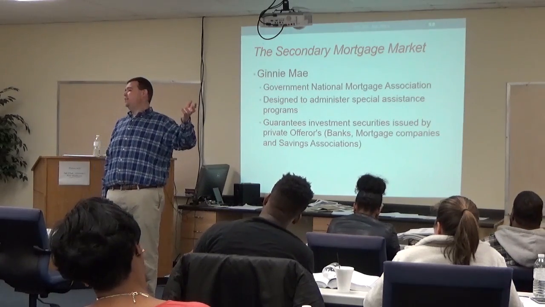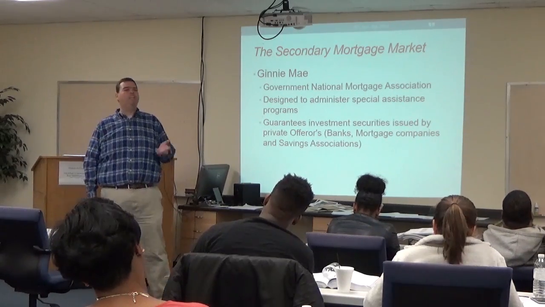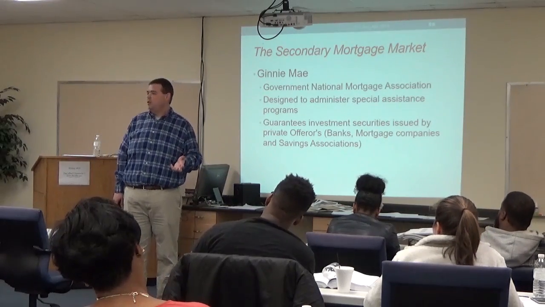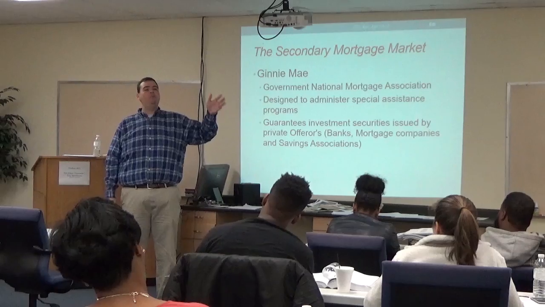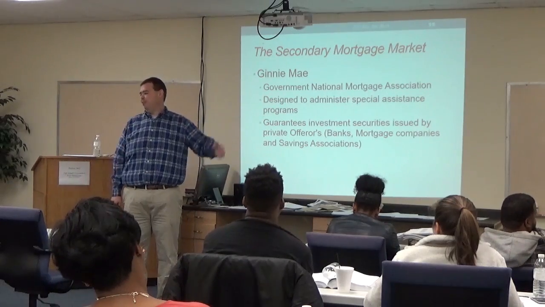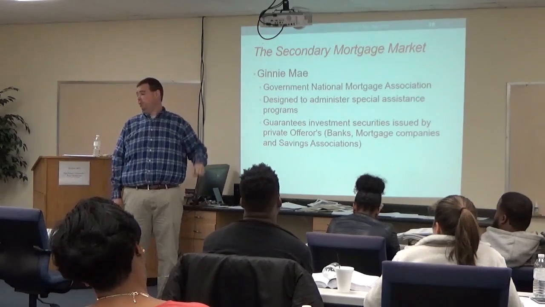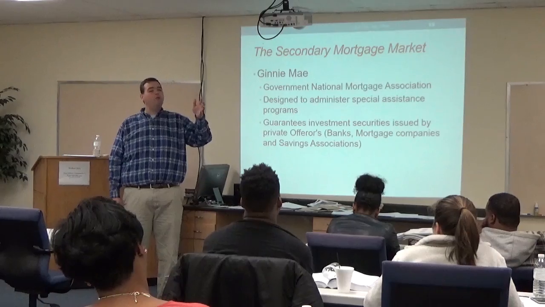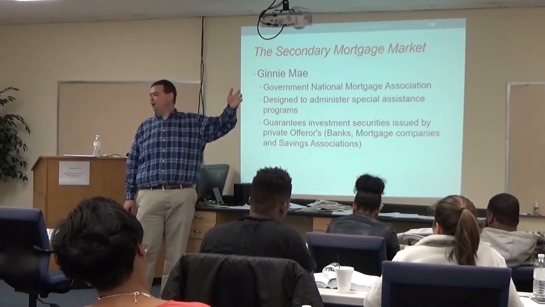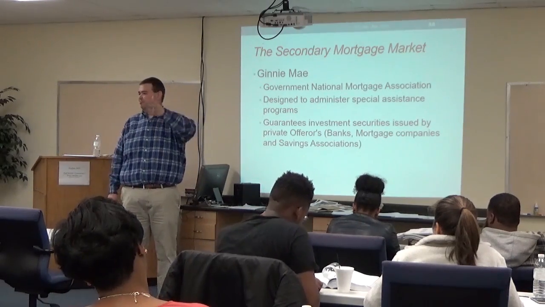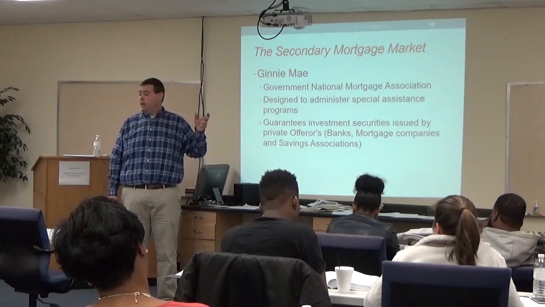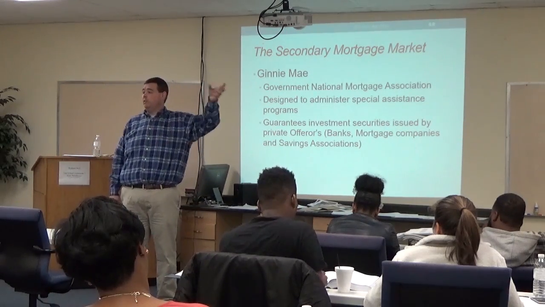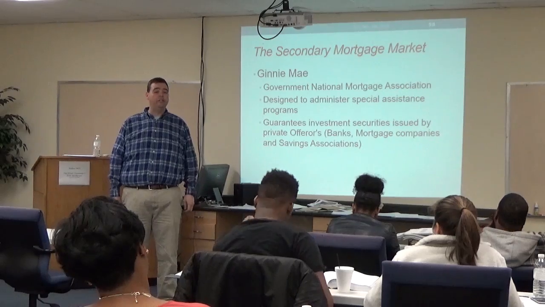So Congress created this VA loan and this FHA loan, and nobody was writing them. You couldn't find a lender in this country who would give you an FHA loan because Fannie Mae was telling them, we won't buy it from you. Yeah, you can make it if you want to, but you're stuck with that one. You've got it sitting on your books. Well, they were making money. They had seen the easy road with make loan, sell loan, make loan, sell loan. We don't want to get back in the business of make loan and wait for a bad credit person to pay me back over the next 30 years.